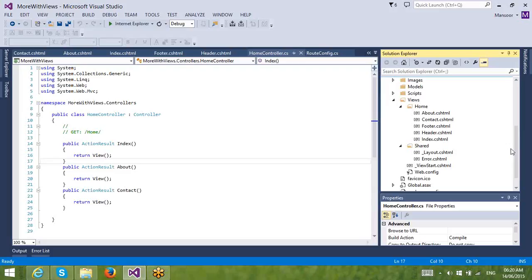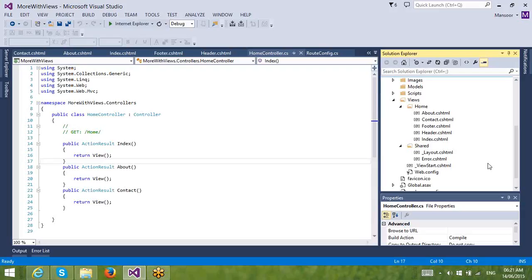One more thing, you have a file result. In the case of file result, when you want to download a binary content file, you use the file result as the action result. Then one more is the HTTP unauthorized action result. That returns an HTTP unauthorized result object when the request tries to access restricted content. For example, if it is not available to anonymous users, the browser is then redirected to the login page. So in such cases it returns the HTTP unauthorized result.